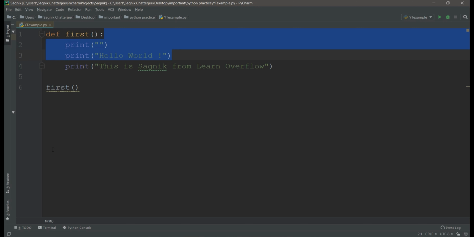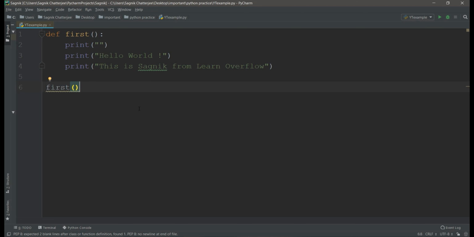In this video, I'll be telling you how to add comments to your code. First thing is, what are comments? Comments are basically a set of instructions that you give to other programmers or other persons who are viewing your code or who are debugging your code. It's not an instruction to the Python interpreter.